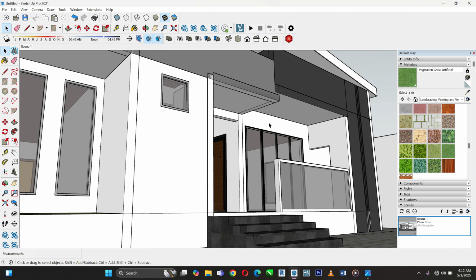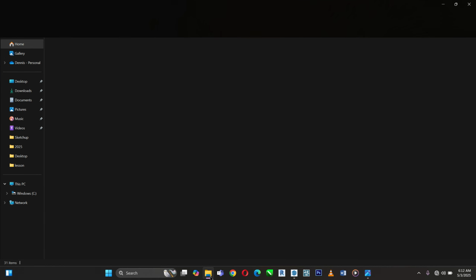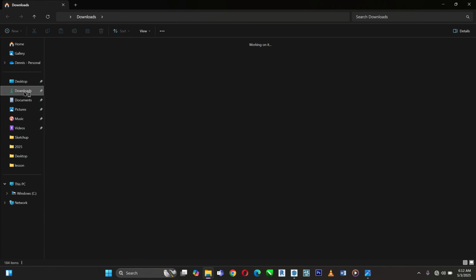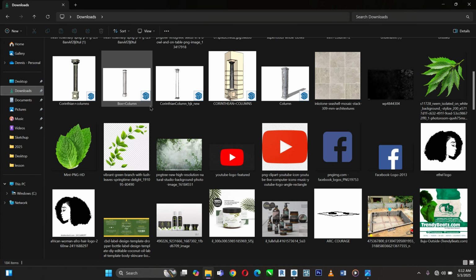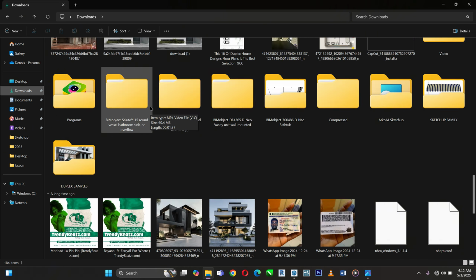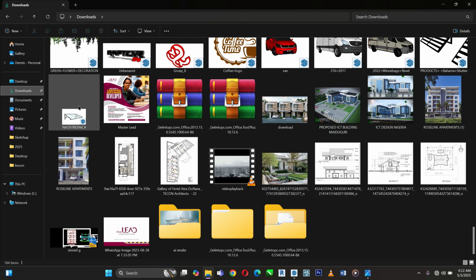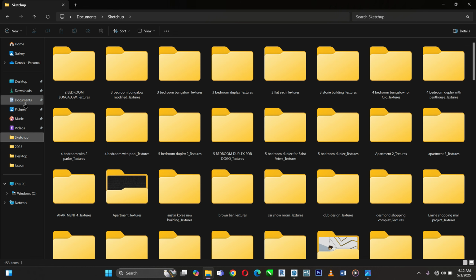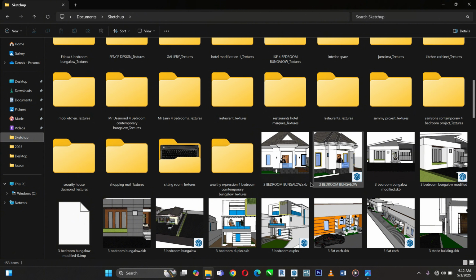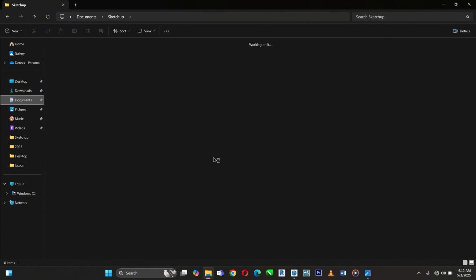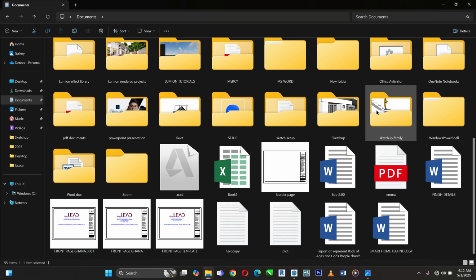We need to input light over here. Recess light. Let's go to our download and search for recess light. SketchUp family.